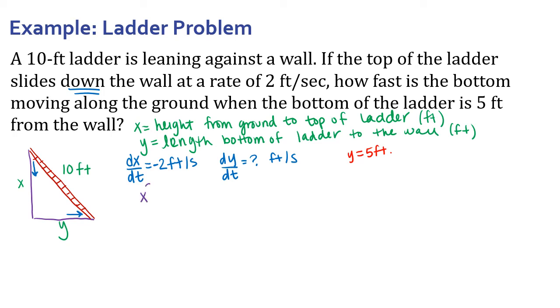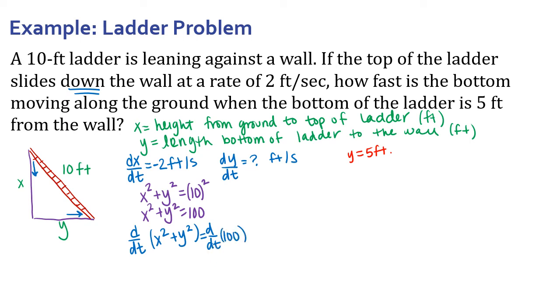So we've got x squared plus y squared equals 10 squared. We're using that Pythagorean identity. So x squared plus y squared equals 100. So now I have a formula that relates these two variables together. To get it so that I've got these rates in that formula, we'll do implicit differentiation. So we're going to differentiate both sides with respect to time, because again, these values change as the time changes. So as more time goes on, the more that ladder has fallen.